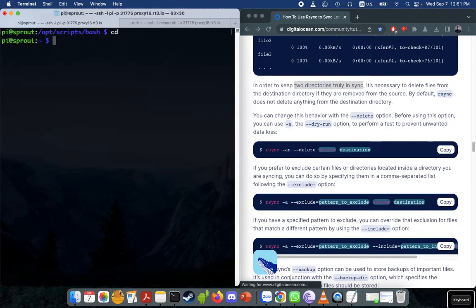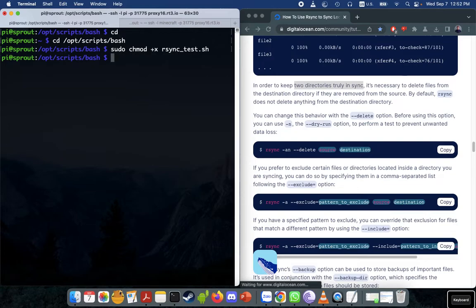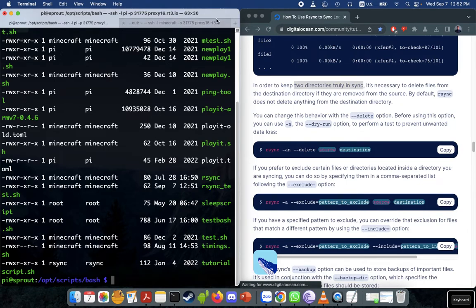So now let's test it out. Oh, did I give permissions? I probably didn't. So let's do sudo. Let's make it executable as well. Oh, gosh, I'm not in my directory anymore. Okay, so cd opt scripts bash, and then we're going to do sudo chmod. This makes it executable. rsync_test.sh, and then we're going to sudo chown. Make sure user Minecraft can run this. rsync_test.sh, and we're going to also do that for chgrp. Okay, cool. So again, let's just ls -la to make sure it's there.